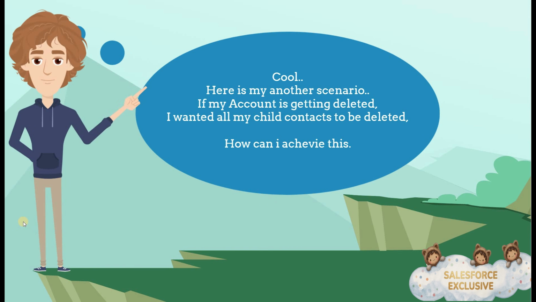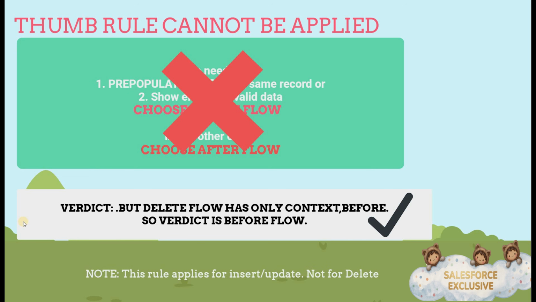Cool. Here is my another scenario. If my account is getting deleted, I want all my child contacts to be deleted as well. How can I achieve this? So the trigger point here is delete operation. So the rule primarily works for insert and update. So in this case, we do not have any such rule for delete.